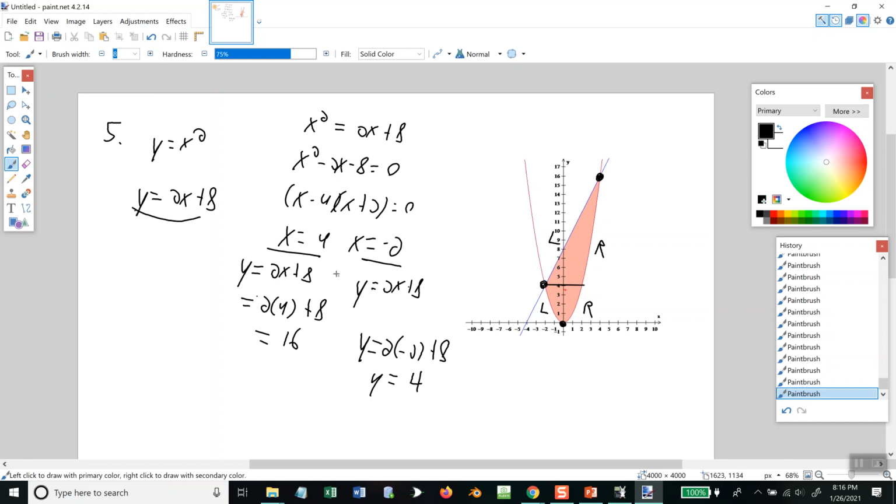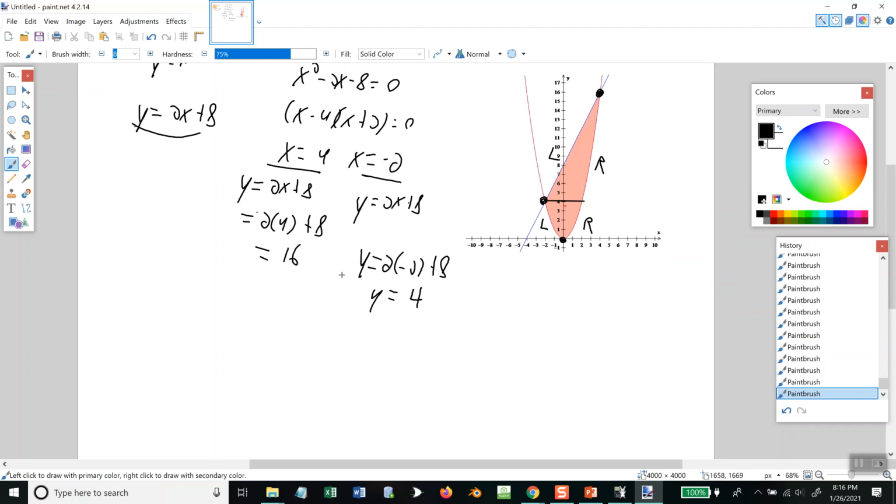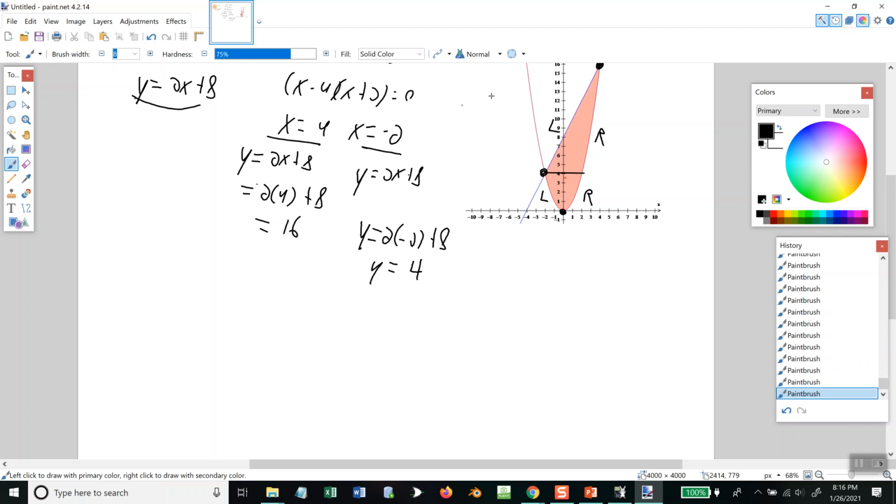Okay, so let's do our setup then. We're going to have two integrals, won't we? And before, I said that this was x equals something. Some of you wondered maybe why I put the x equals there. And then I said this had to be of the form y equals. And that's true for dx.